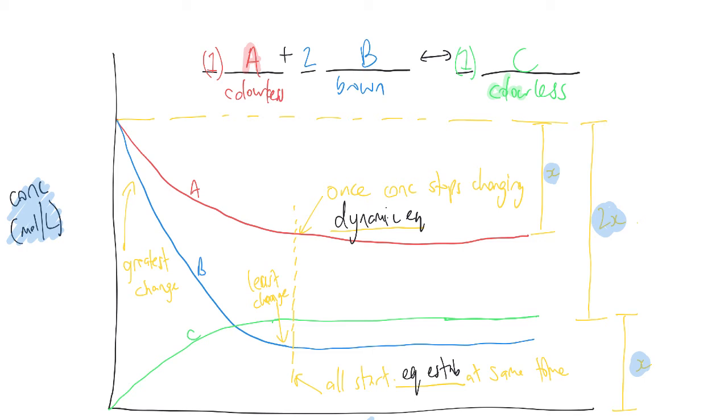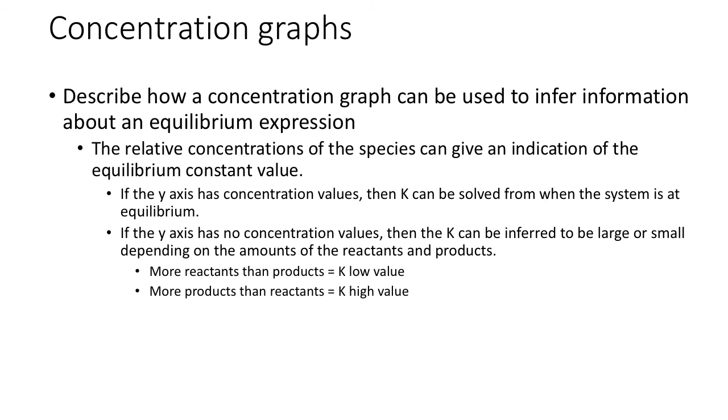If A and B are together, they're colorless and brown, which means you start off with brown, and then you let them react. At some point, you're going to have an equilibrium system established, and if it was established with a high K, you would have lots of products and not many reactants, so all of the brown substance would go. So that's the idea, that you can tell how much of a substance there is at the end from a concentration time graph. In this particular case, it would start off with a brown mixture, and then it would slowly get less and less brown. And that is it. So that's what we just talked about.